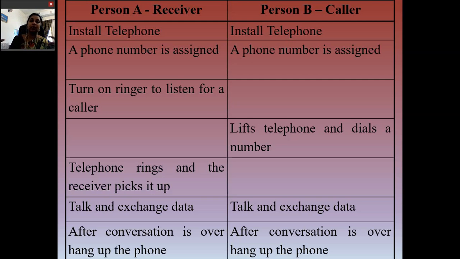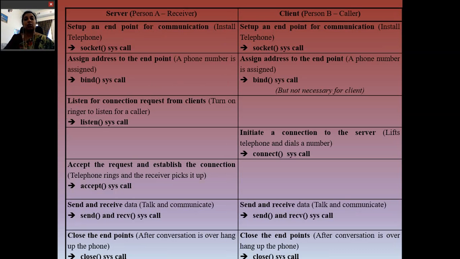When we pick up, a connection is made, and from the caller side you say this is the number to which I am going to connect. Once the connection has been made, we communicate the data, which moves in terms of signals. And once the communication is over, both sides end the call. The same thing happens in socket programming. Socket programming consists of a server as well as a client.